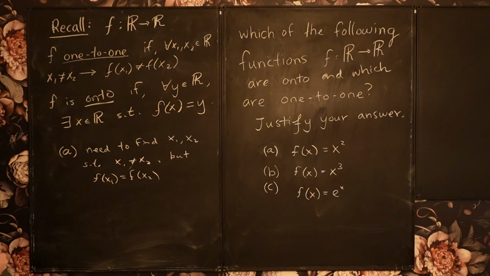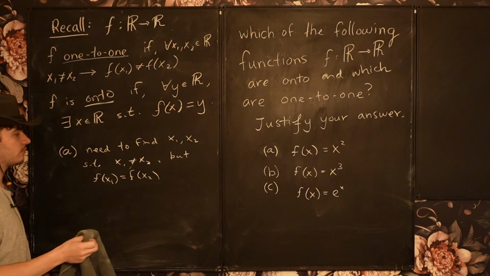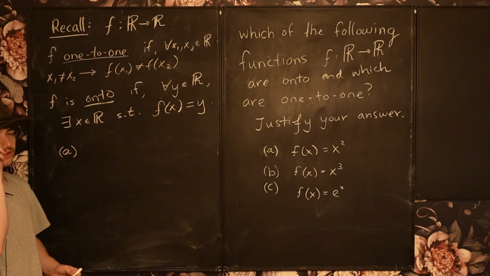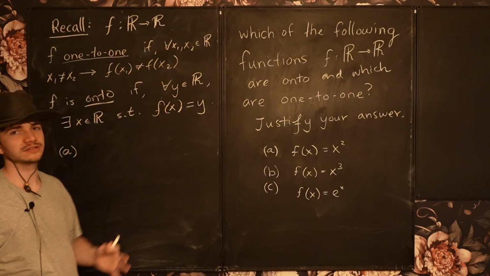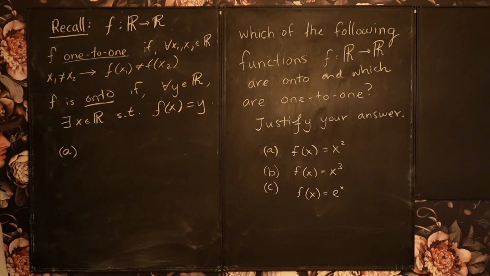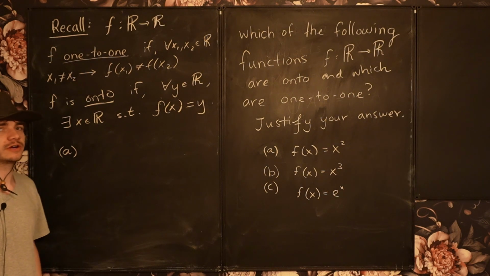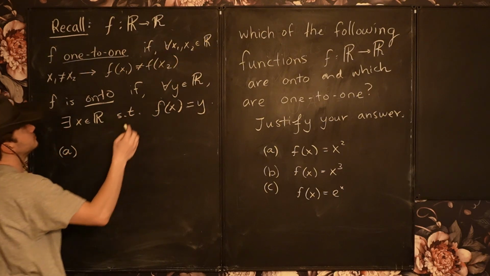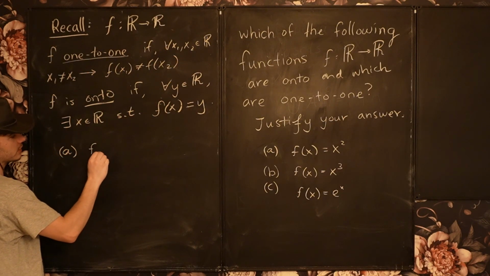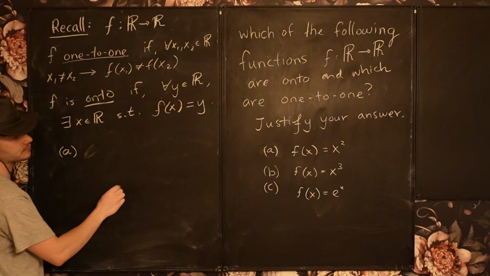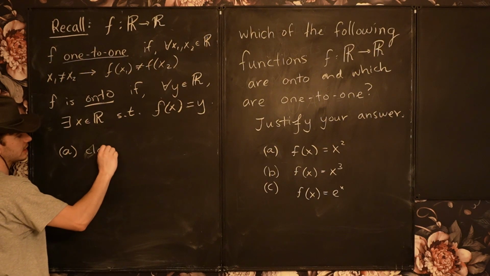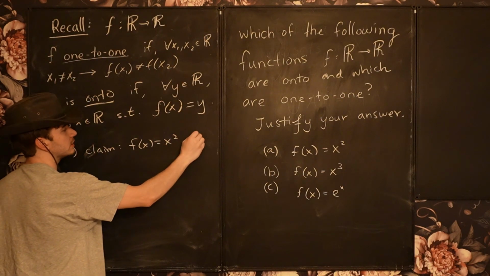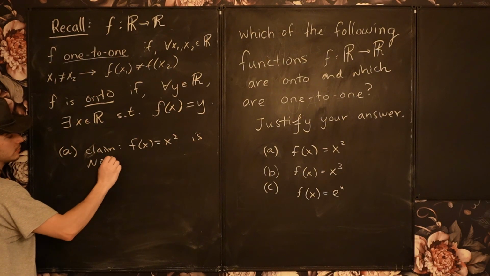So let's even make this a little bit more rigorous. I want to introduce you to these kinds of math symbols, like the for all and the existence symbol, because I think this problem is simple enough where it's nice to get some good exercise with these logical operators. So my claim is that f of x equals x squared is not 1 to 1.